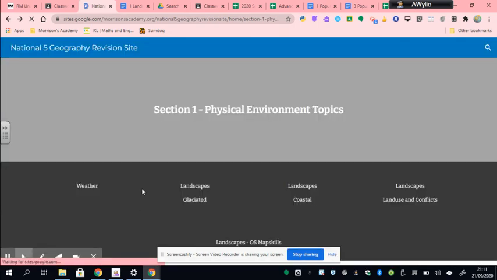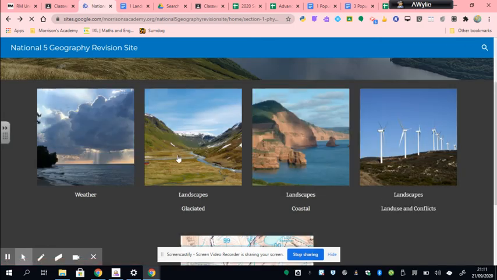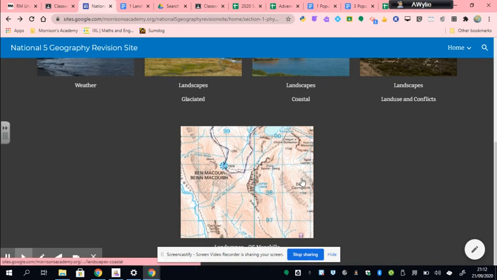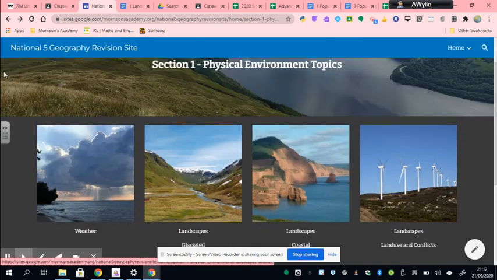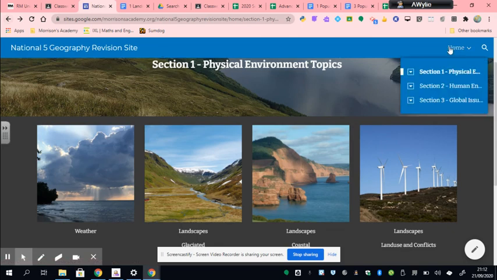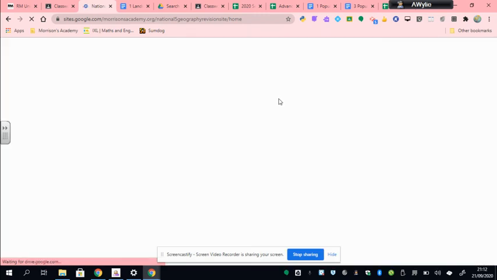The key thing with good revision, though, is to prepare your own notes, maybe your own flashcards if that's what you do to revise. Base that on either the material here on the revision website or your main class notes. And this is a top tip: on the homepage of the revision website, you've got access to lots of past papers. So I'm just going to show you that finally.